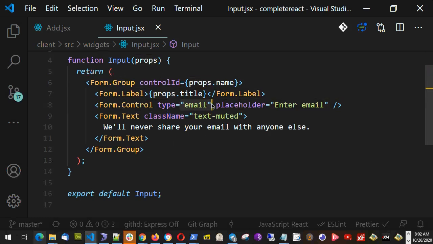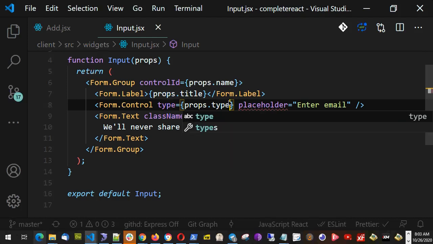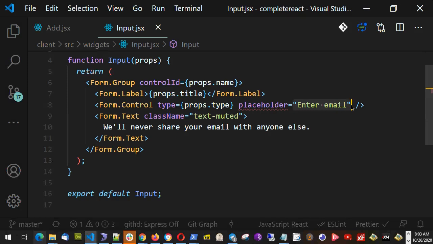Type will be, I will also pass the type from the previous page. So I can say props.type. It can be text, it can be email, it can be number, whatever I want I can give. And here placeholder, I will also call from the previous page. I'll say props.placeholder.